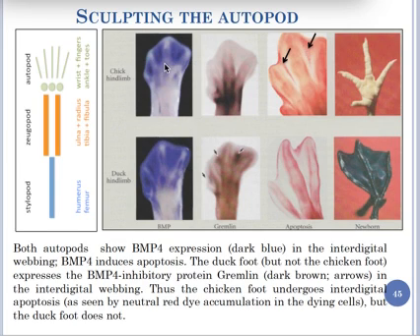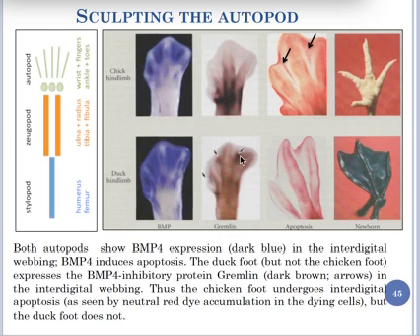So for example, in situ hybridization showed that in the chicken hind limb, but also in the duck hind limb, we have BMP expression in the interdigital zones between the digits. You see, this is the zone of accumulation of the BMP in chicken, but also in the duck. In addition, another marker has been observed. It's Gremlin. It's known to be a protein that will inhibit the BMP. Gremlin is a BMP inhibitory protein.